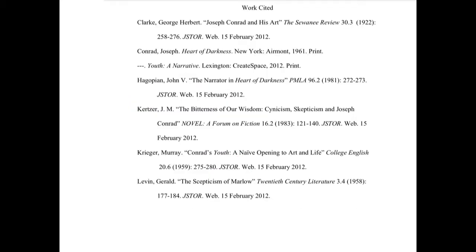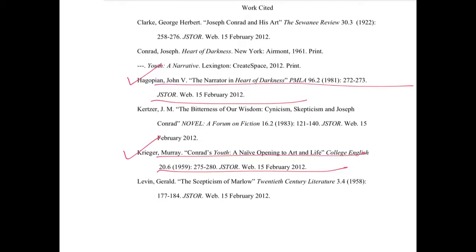Here I have a screenshot of his works cited page. So the sources I found within the text were sources from Krieger and Hagopian. When I read your research paper and I see a source cited inside the paper in parentheses, I'm going to flip to the works cited page and look for it there. That's why alphabetical order is really important. And so here I see, oh yeah, he had Krieger first, and there's Krieger, and then he also had Hagopian, there's that guy. And right here is where all this information is if I want to verify what he has cited within his paper.